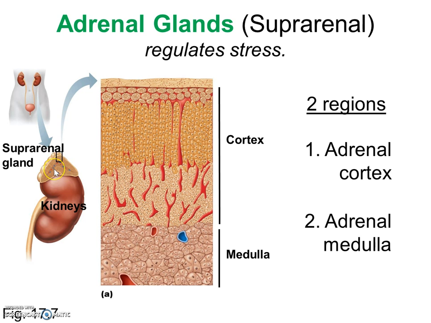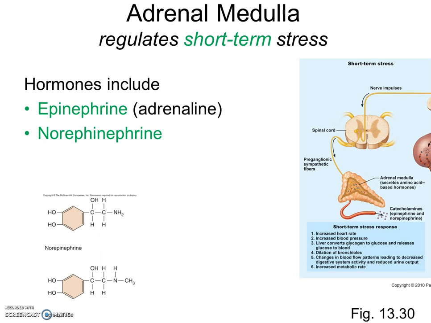and blue. Now when we divide the adrenal gland into two regions based on the structure, it actually corresponds to the adrenal gland having two different functions, both still related with stress though. So let's look at the adrenal medulla, the one on the inside first. Adrenal medulla specializes in regulating your short-term stress. By short-term stress, I mean when you're in fight or flight. Right? We're talking about seconds, maybe a couple minutes at the most.